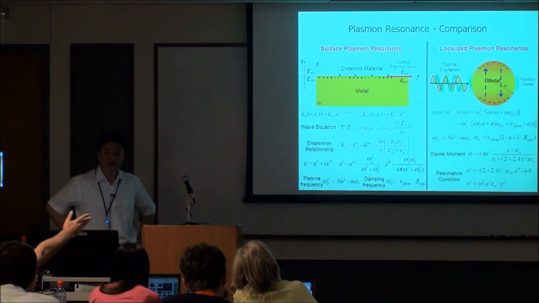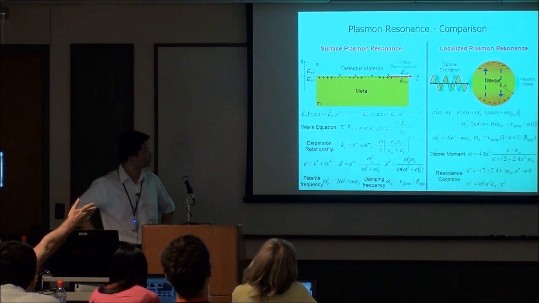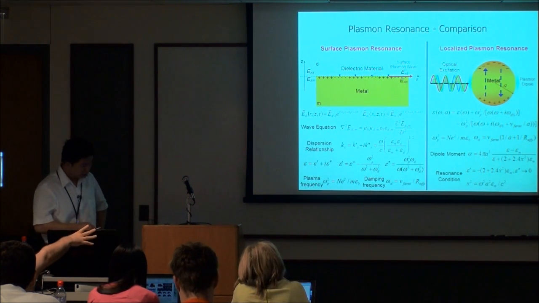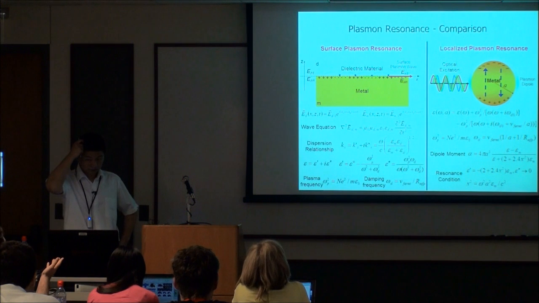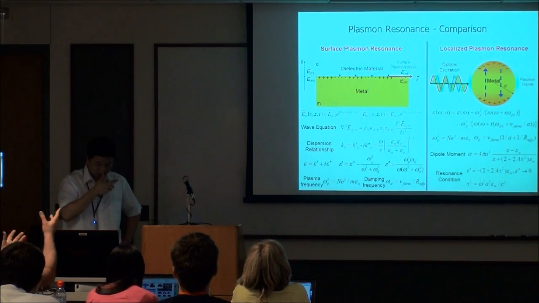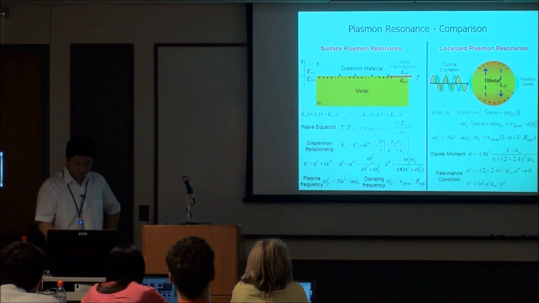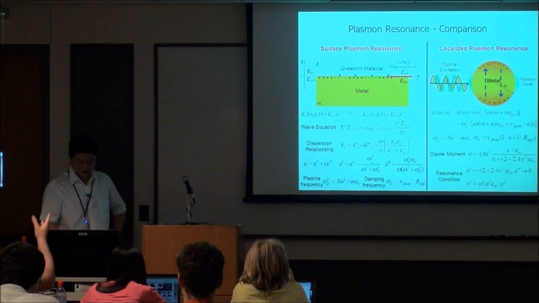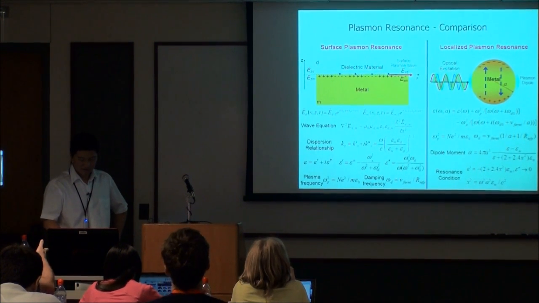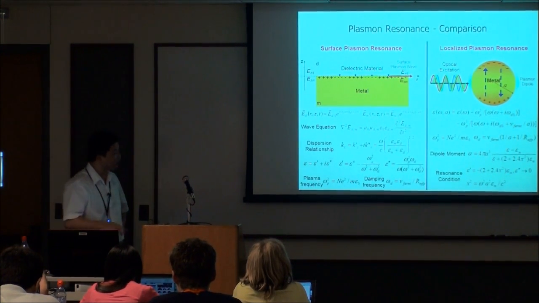Because you say that this is on the right side, you have this localized plasmon resonance description. That depends on the scale, depends on the size, right? Yes. So to what point can you extrapolate, and at what point, as you keep on scaling down, does this classical Maxwell equation description break down, and you have to use more like quantum electrodynamics and photon-electron interactions?